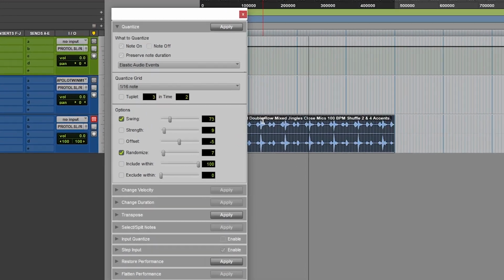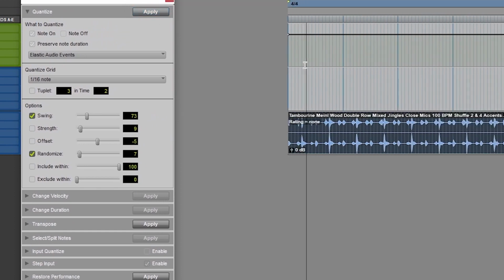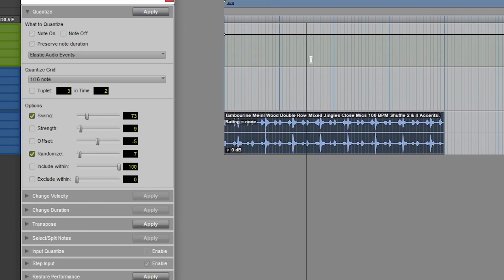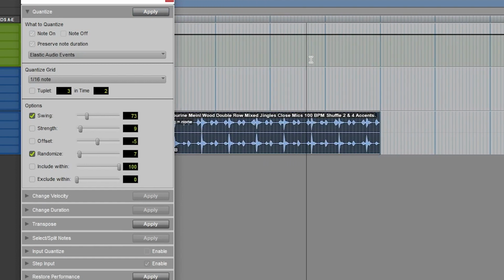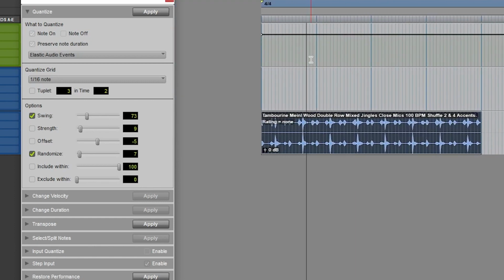Make it inactive. Okay, so this is a shuffle feel. Let's listen to what this sounds like. All right. So it's a shuffle. But how can we swing and change this effect as well? Well, we can switch this back to eighth note. Again, we talked about that with the eighth note triplet being the shuffle feel. If we have this slider here, if we go to the left, we can decrease the amount of swing. Okay. So let's go to, I don't know, 60% here.